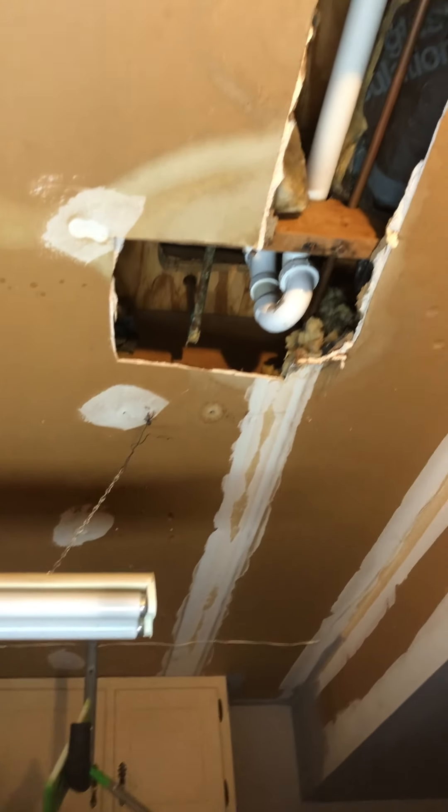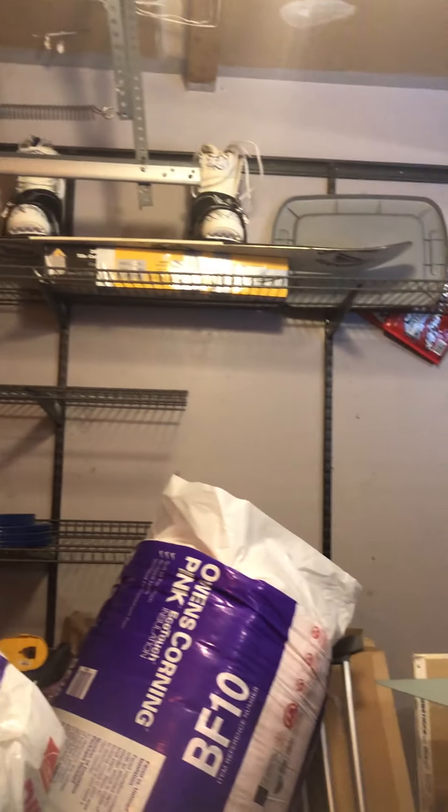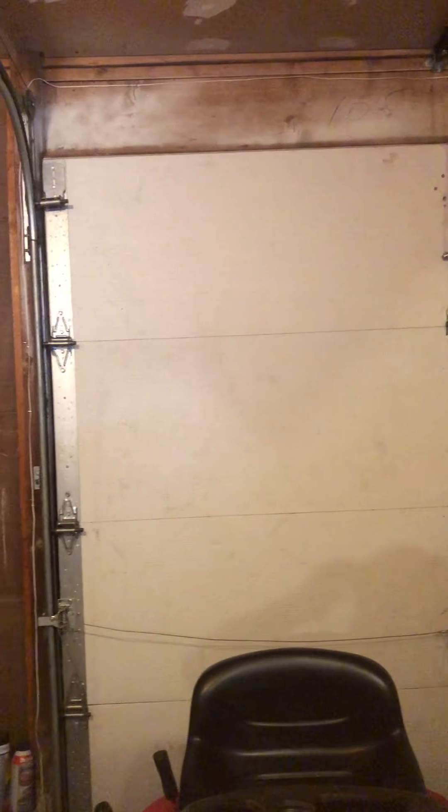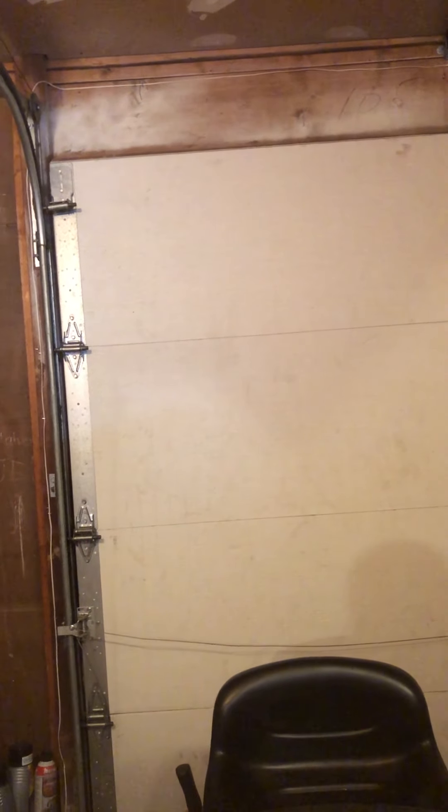I need to repair the ceiling — it's got some holes in it from a plumbing leak I had to fix. Other than that, I need to do that corner over there, rip out all that shelving, and basically just clean it all up. Eventually I'll replace the garage door because it lets tons of cold air in. Or I might just wall it off, insulate it, rip the garage door off, and nail it on the outside to make it look like a garage door — I could do that too.